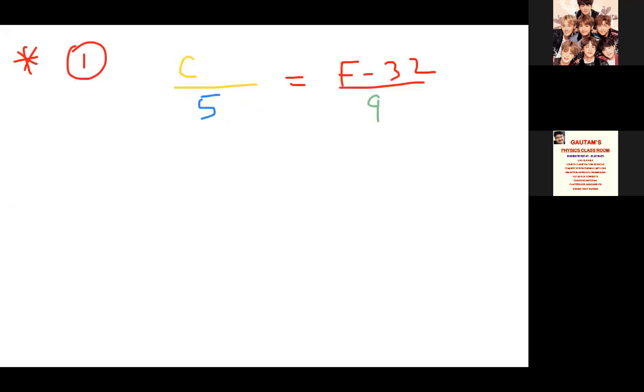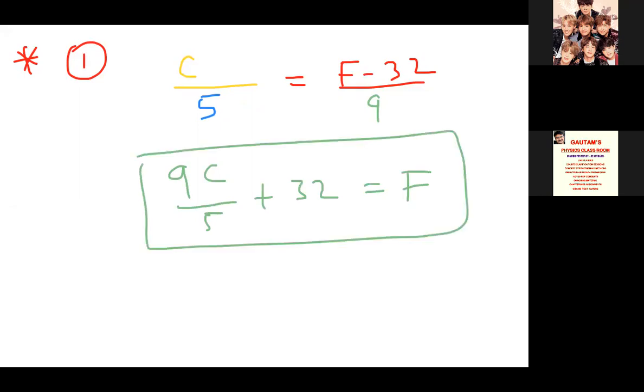Now my first target is, as I told you, to discuss the graph between Fahrenheit and Celsius. So let me take Fahrenheit on the y-axis. So now I can write 9C by 5 plus 32 is equal to F. From the above expression I can write like this. I just cross multiplied and sent 9 to the other side. If I send 9 to the other side, what will happen? 9C by 5 equals F minus 32, I can write like that.